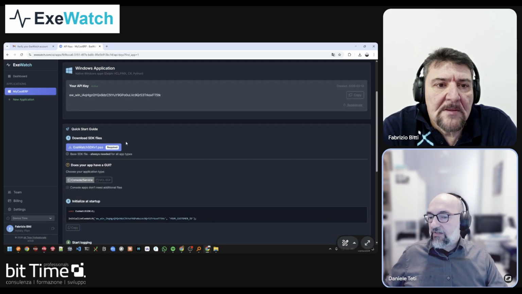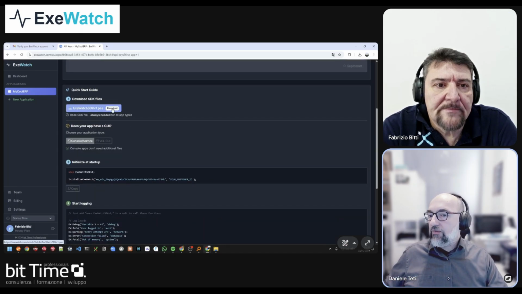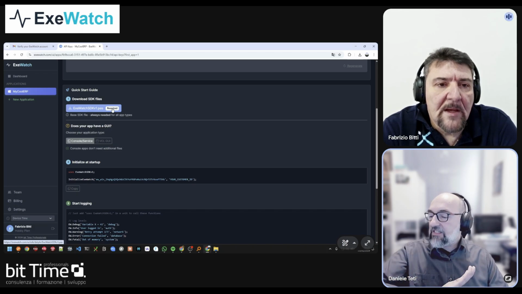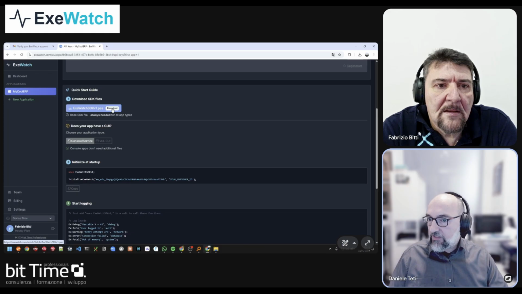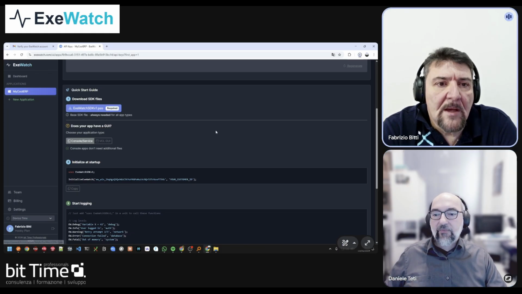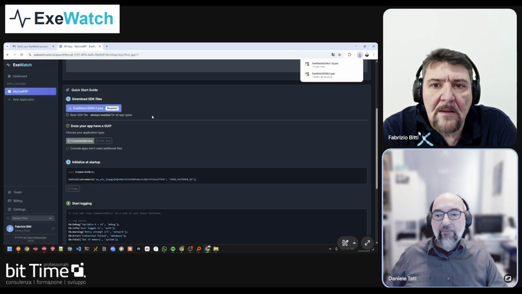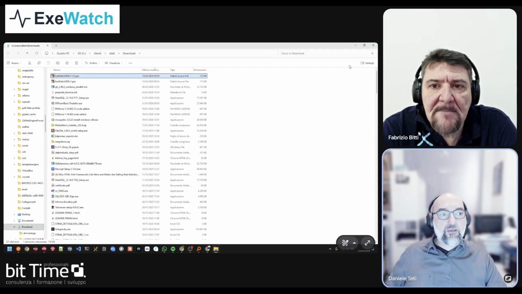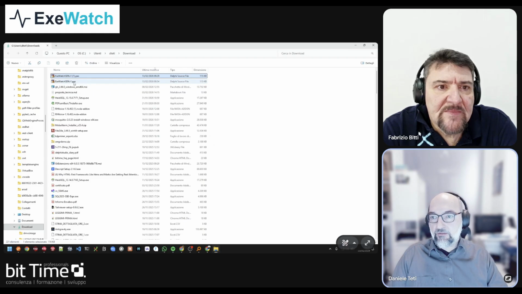So the first step is to download the base SDK file. This is always needed for a Delphi application, and it's called ExeWatchSDK v1.pas. So let's download it. Here we are, this is the correct file.